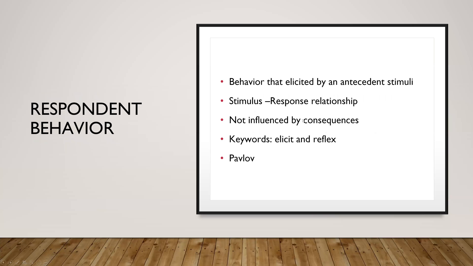Now, respondent behavior. Respondent behavior is also important — this is also Pavlov's dog, classical conditioning. Respondent behavior is elicited by an antecedent stimulus. Notice: with operant behavior, we use the word evoke; with respondent behavior, we use the word elicit, and we use the word reflex. Operant behavior is a stimulus-response-stimulus relationship because it involves an antecedent and a consequence. Respondent behavior is only concerned with the antecedent stimuli — there is no consequence. Consequences aren't controlling reflexes, just the antecedents. It's an SR relationship — a stimulus-response relationship — not influenced by consequences. When you see elicit and reflex, think respondent. When you see evoke and response, think operant.